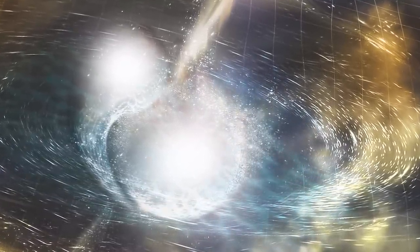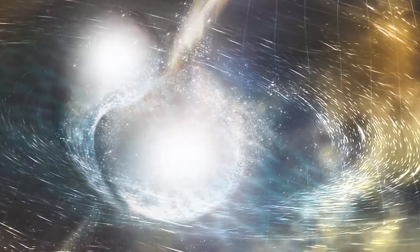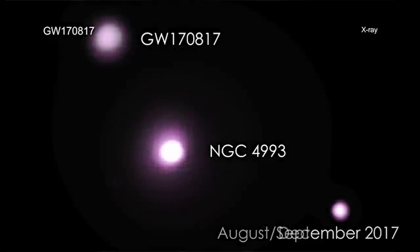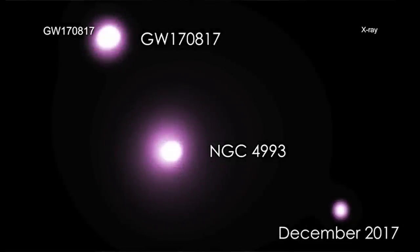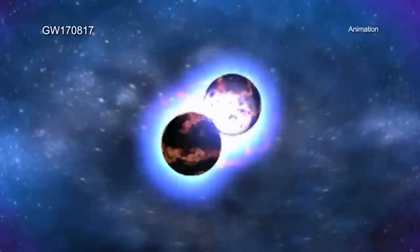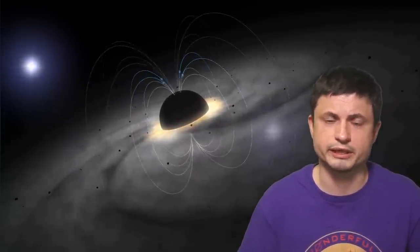But one of the previously detected neutron star collisions, known as GW170817, detected in 2017, suggested that this limit is about 2.3 masses of the Sun, with the original star being anywhere from 15 to 20 solar masses, suggesting that if a neutron star reaches the mass of 2.4, 2.5, and so on masses of the Sun, it then goes supernova, producing a small, very highly charged black hole in its place.